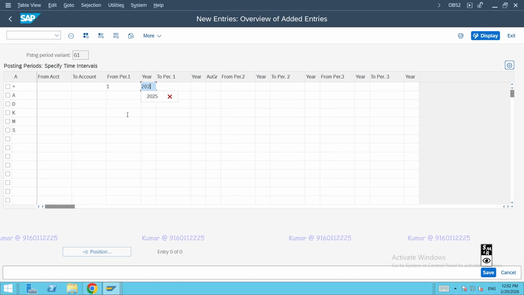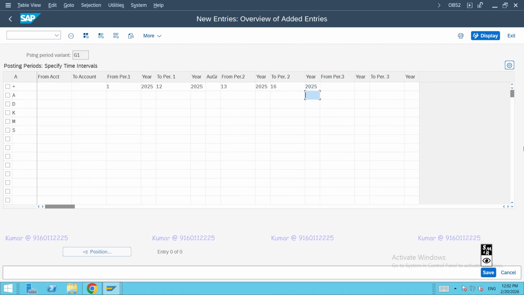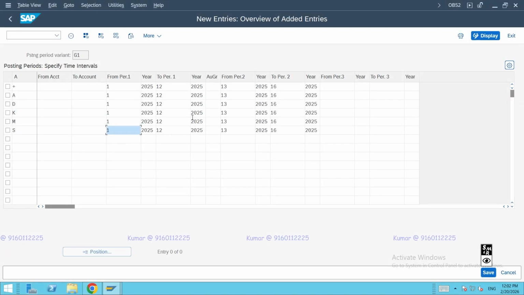What is the fiscal year, 2025 or 2026? 2025. So period number 12 will be coming in 2025. And next, from period 2 to period 2 is used for the special posting periods, that is 13 2025 to 16 2025. So that should be given for all the account types.